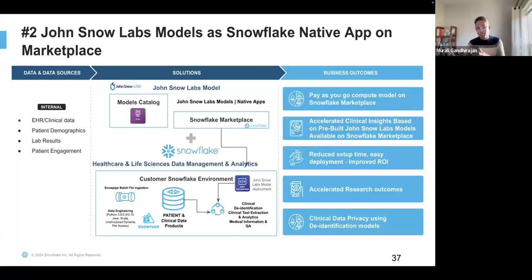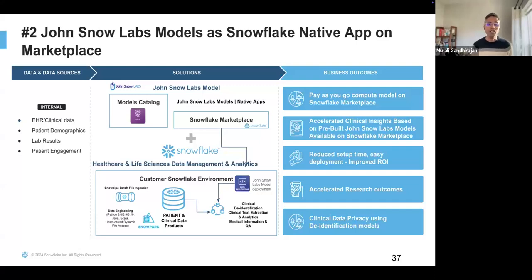Right now, what happens at that point is that the entire functionality and the model gets deployed as a function within your own Snowflake environment, and then you can pass the data that is residing within your own Snowflake environment to use this, right? As I said, the primary difference here is ease of use, the ability to click and deploy, and a pay-as-you-go model, right? Those are the pros and cons of using one model versus the other.